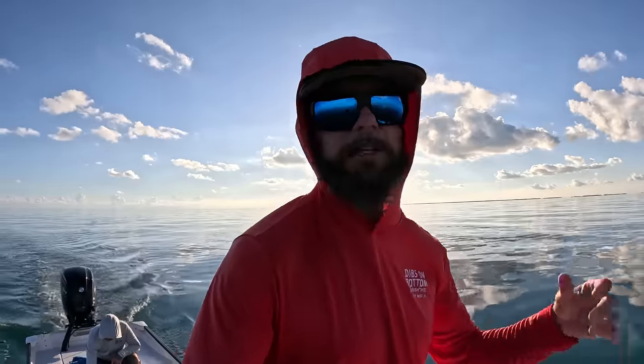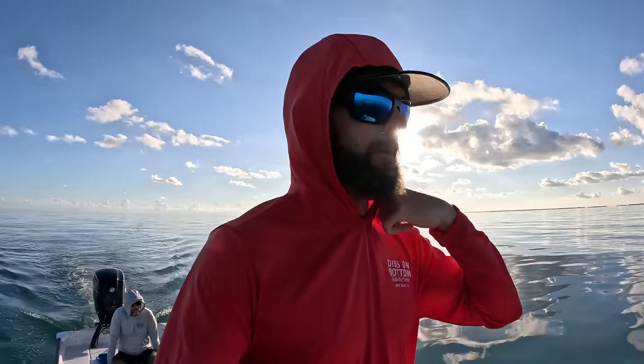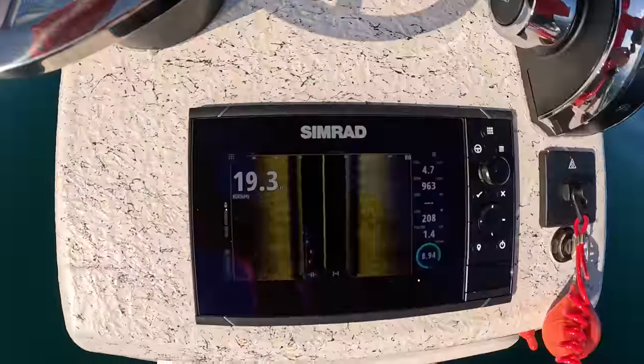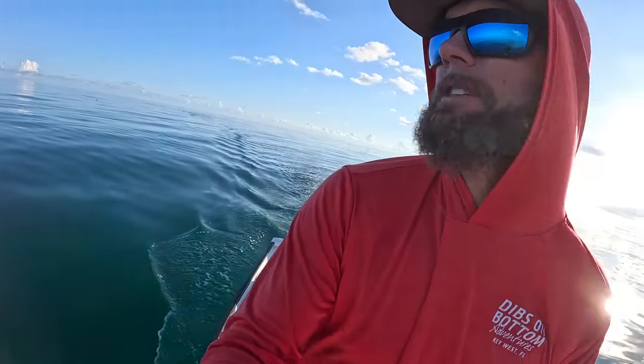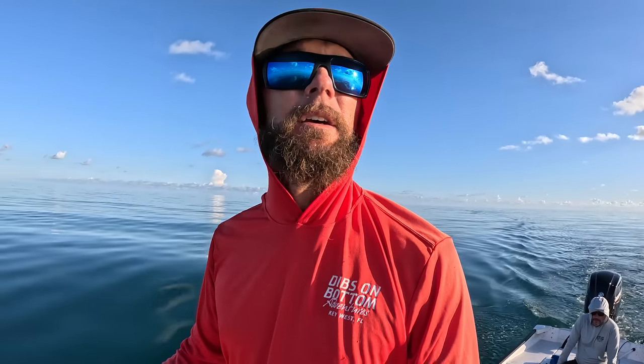So today what we're doing, I've got the new Ginu and I put side scan on it. Simrad has a side scan transducer. I've never had side scan. Honestly, I don't really know how to work it yet. This is my first time using it. So this is what I'm looking at. So the gist of today is figure out how to use the side scan, hopefully find some new spots.